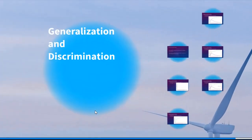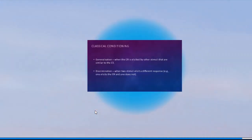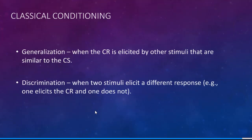The last thing I want to talk about here in classical conditioning is the concepts of generalization and discrimination. Generalization is when a conditioned response is elicited by other similar stimuli, right? In this example I'm going to develop, let's suppose that we have a green light and we pair that green light with food. As you know from Pavlov's studies, we present that green light, eventually the dog's going to salivate, right? It'll learn an association. If we then inserted another light, like a blue light, chances are the dog would generalize and salivate to the blue light, even though it was never associated with the food, because blue and green are pretty similar stimuli.